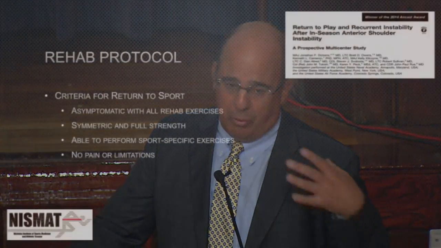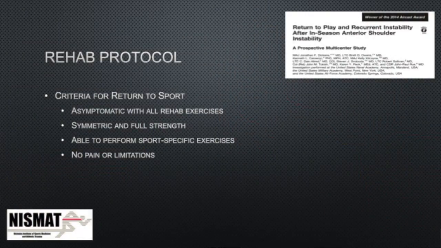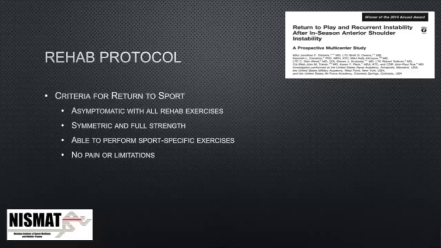Their criteria for return to sport: asymptomatic with all rehab exercises or mild pain, symmetric and full strength or close to full strength, able to return to sport-specific exercises. So certainly if you're a starting quarterback and you can't throw the ball, you're probably not going to go back in because you can't return to that sport-specific exercise. But a defensive back or a running back can return. And if they have no pain or minimum pain with their range of motion, they're allowed to return.